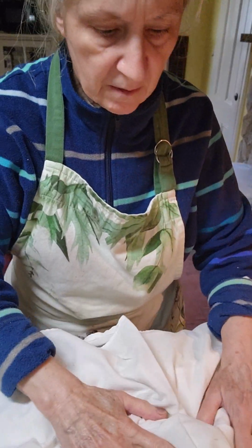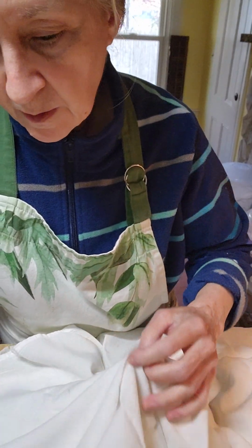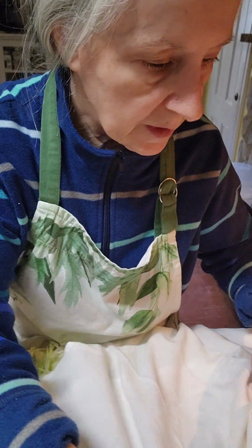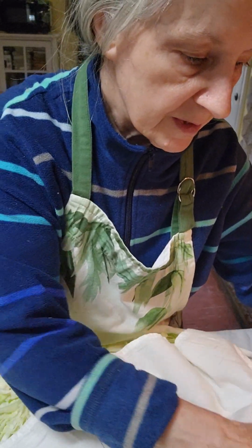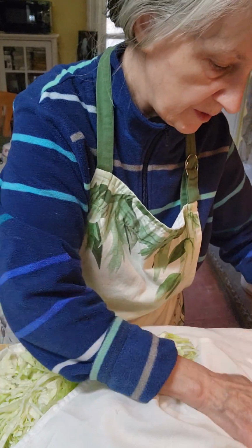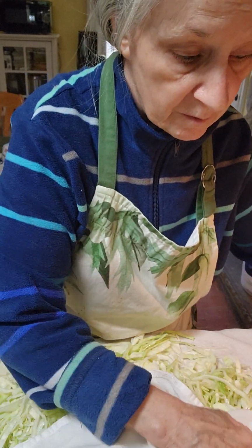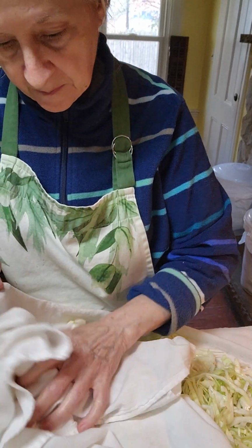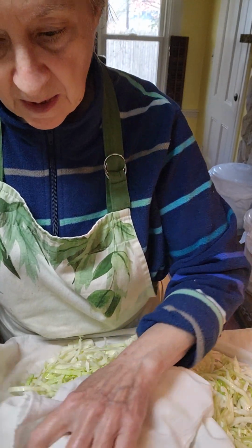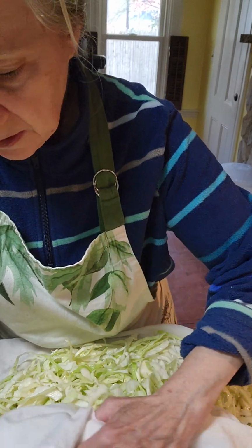What I'm doing now is trying to dry a lot of the water up that's on the cabbage, so when we go to put the dressing on it, it's not going to be soggy. You know how after it sits a bit, everything separates and you have to go and stir it up. So I figured I will dry some of this liquid off. I shook it in a towel for a bit. Now I've got another towel, I'm just wiping it down some more.